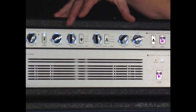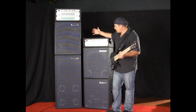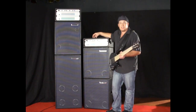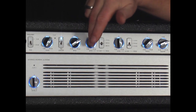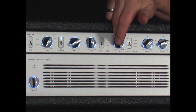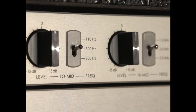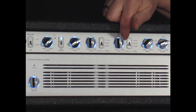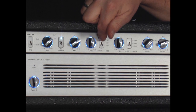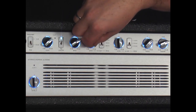Then it moves to a simple but also very effective studio-grade coil-based EQ section. The EQ section has 4 bands: bass, low mid, high mid, and treble. Let's take a closer look at the mid-range controls of the Hellborg Preamp. You have low mid and high mid, 3 fixed positions, and continuously variable gain control.